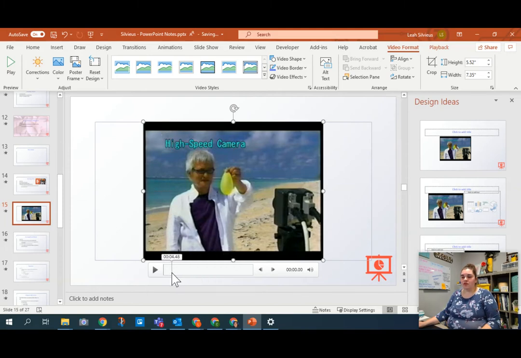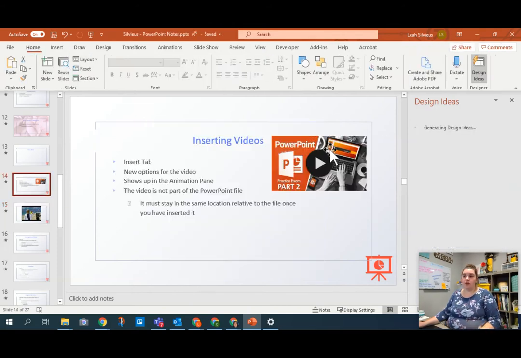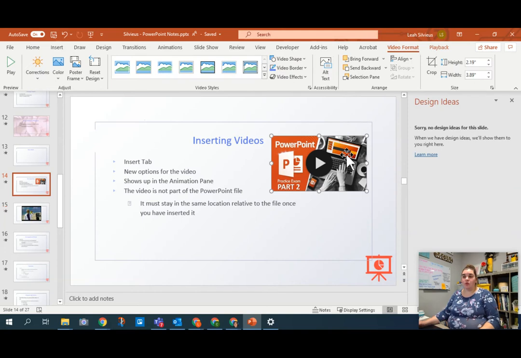The reason you have this kind of control is because you actually have all of the different settings and information about this video since it's on your physical computer. Here we just embedded a YouTube video, so all the information is controlled by YouTube online. If you ever have an issue where your video won't insert because it's on your computer, you could always upload it to YouTube and utilize it from YouTube via the online video option.